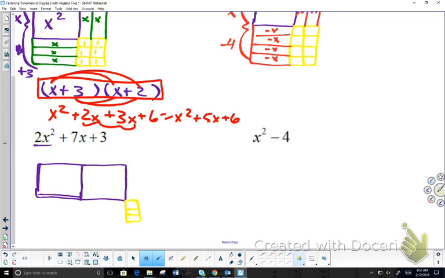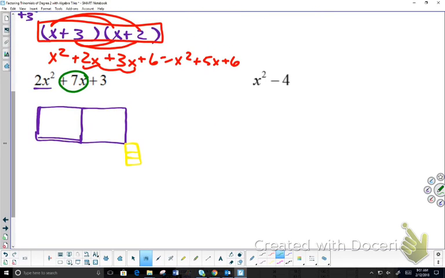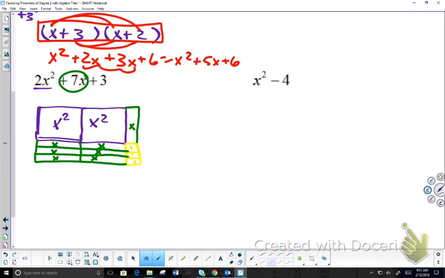Then I need 7 of my green ones, right? And I happen to get lucky. So since I'm now going to do 7, well, remember, it has to be a rectangle, so I'm going to have to fill in all this space. You'll notice I have 6 right here. And then here's going to be my 7th x right there. So with everything I've got, you'll see that I've got my 1, 2, 3. I've also got my 2x squared, and then I got my 7x's.